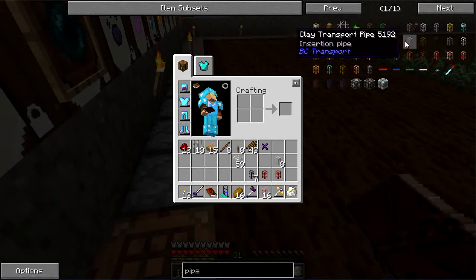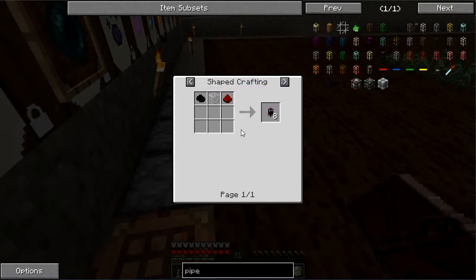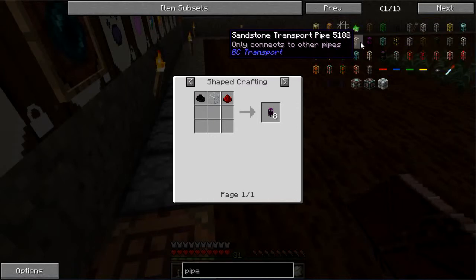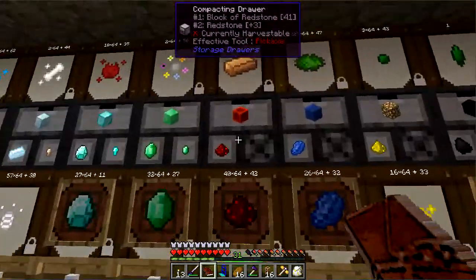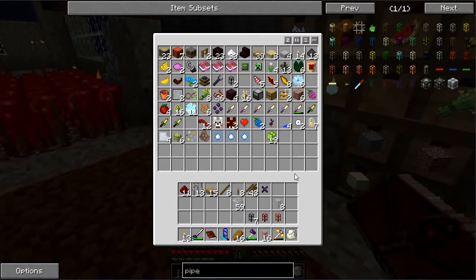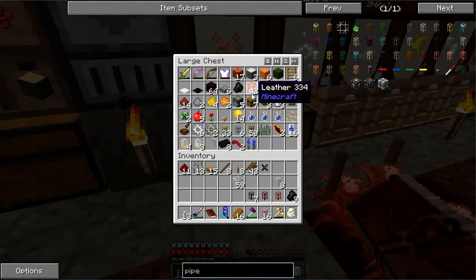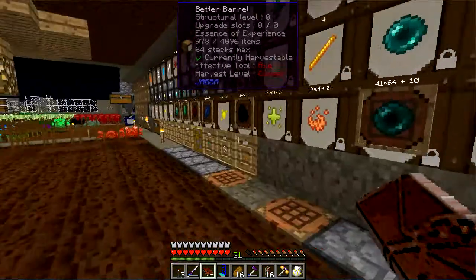So clay is going to require 2 clay blocks. Void is going to require redstone and a black dye. And obsidian should just be, well, obsidian pieces. So give me a chance to gather that. Let's grab a piece of that. Let's grab the black coloring, which now I've forgotten which chest I put it in. Let's grab a little bit of charcoal. Two pieces of obsidian.